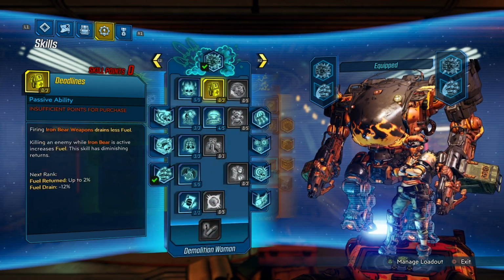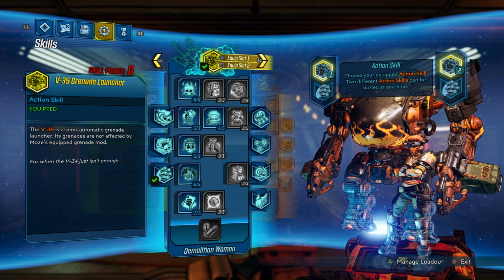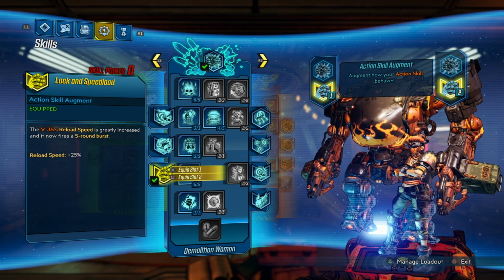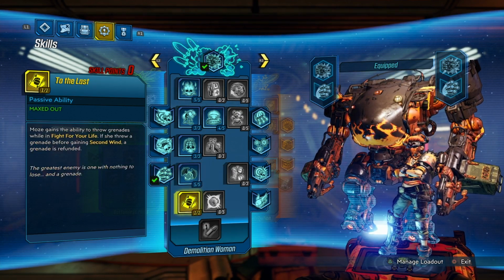And yeah, so what I normally do also is I just slot the V35 grenade launcher and then I put on the lock and speed load for the 5-round burst because it allows me to get my grenades back and whatnot. Because it counts as splash damage, so it works pretty well. But yeah, that's pretty much it with this video.